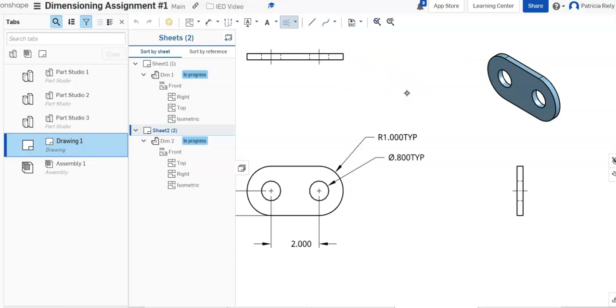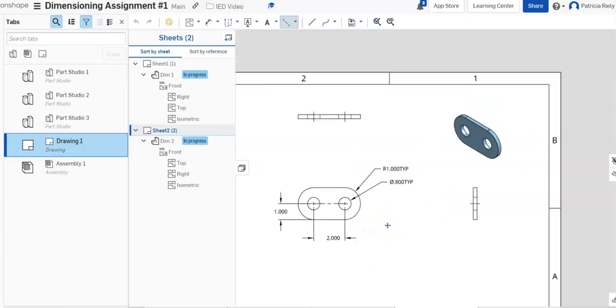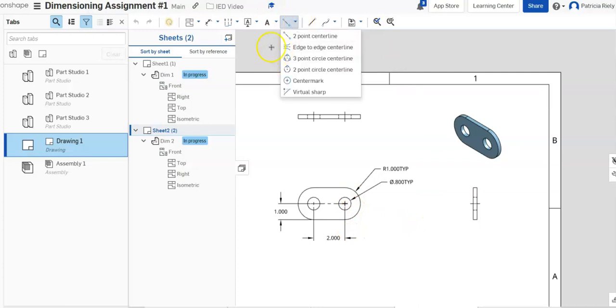Okay, so I need a couple more marks. So I'd like to be able to put a dotted line. So let me see, 2-point center line. Can I go from here to here? And yes, I can. Okay, that's going to be important. And how come? Because that's telling me that this height's also 1. So I grabbed that up here, and it was called a 2-point center line. So that was very good. So I liked that a lot.